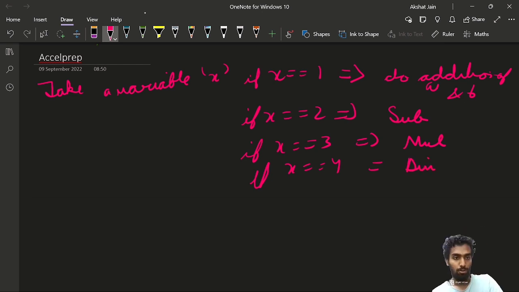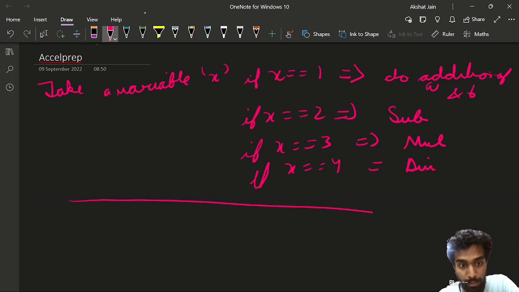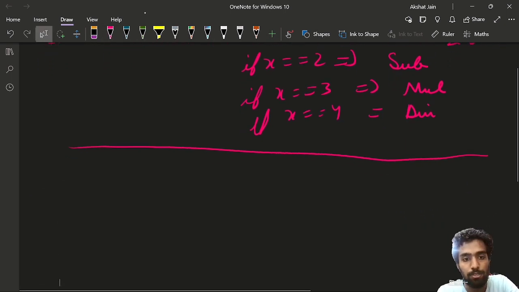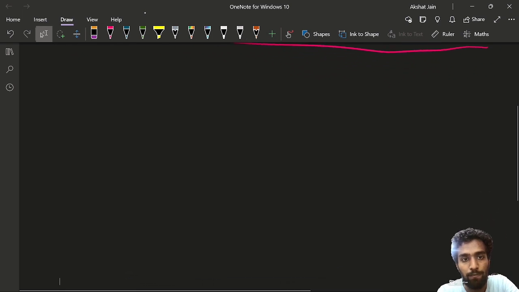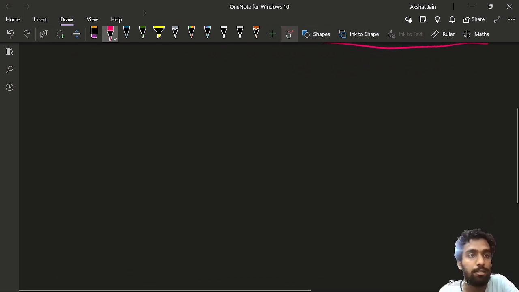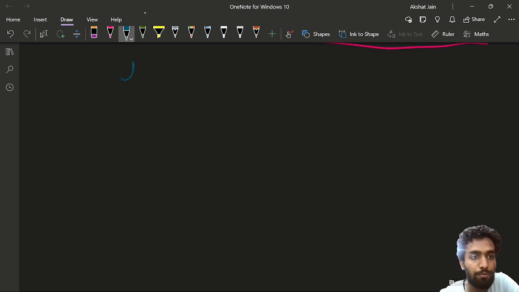Okay, so let's first see it using our if else statement. Let's see how we'll be writing it. If x equals 1, I have to do something. Else if x equals 2, I have to do something.